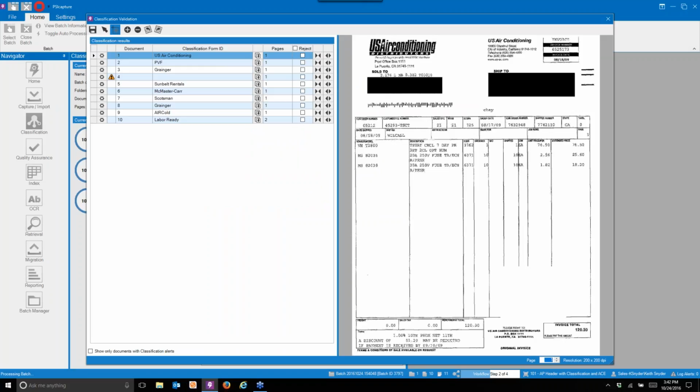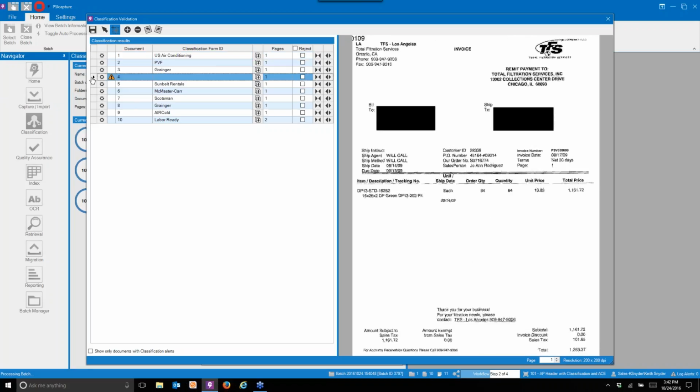Now, you may have thousands of different vendors. And in this case, we had 10 different invoices. And the software recognized 9 out of the 10. So you can see there's a triangle here on the left on the fourth one that it's not sure what's going on here. So the user could then click on that image. They can see on the right-hand side that it's total filtration services. Okay, well, maybe we'll do a drop-down list and we'll find total filtration services on all our vendors. No, there isn't one. There's no vendor that starts with a T.